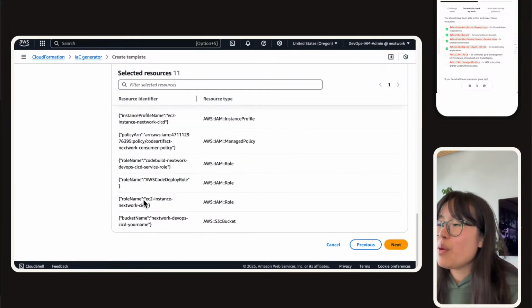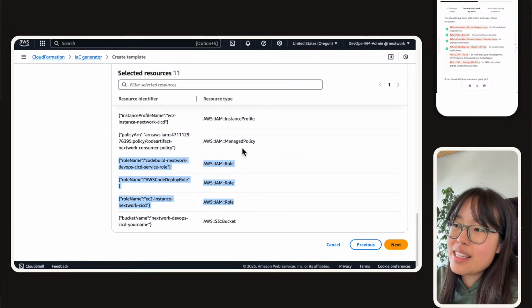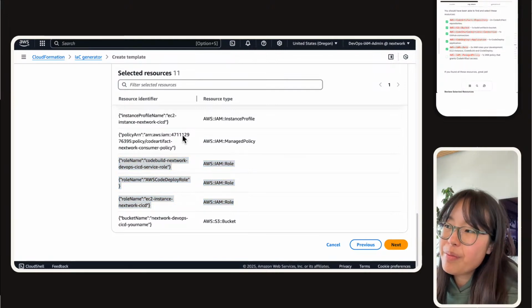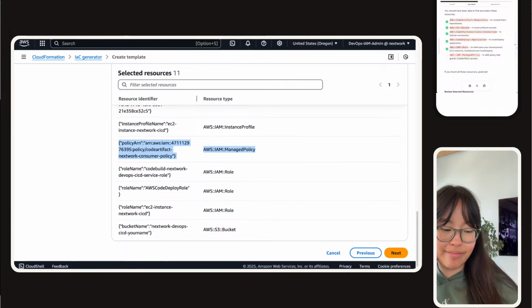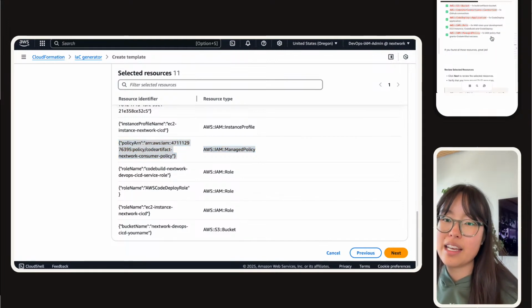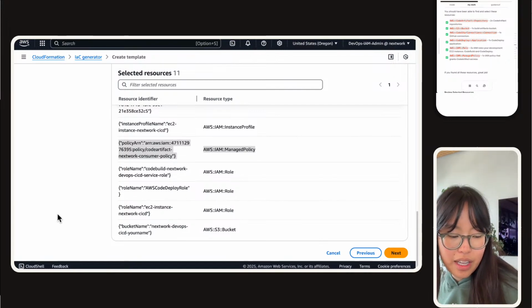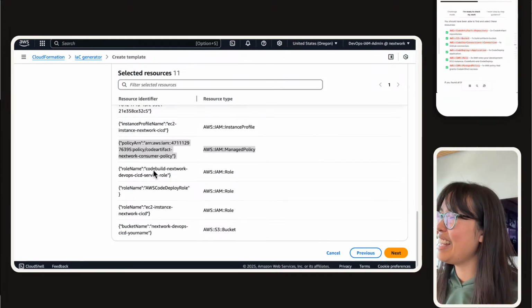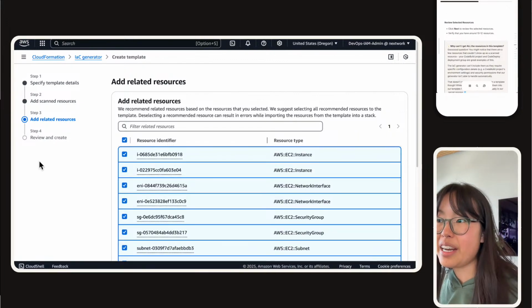Nice. And what about the IAM roles? Do you have 3? Is it for your EC2 instance, CodeDeploy, and CodeBuild? Great. And do you have the policy you wrote for CodeArtifact? So these are the policies that you've definitely created for your project. And if you found all 11, well done. Very, very impressive work. Did you find all 11? All right, I'm gonna click next now so that we can start creating the template.